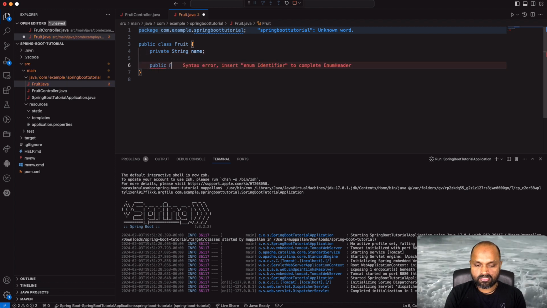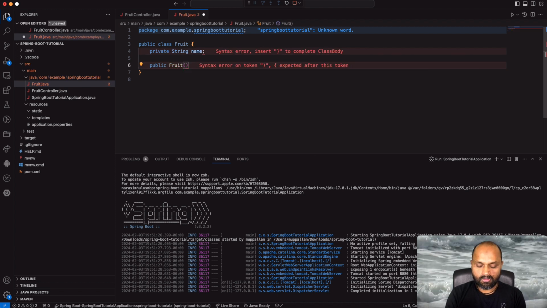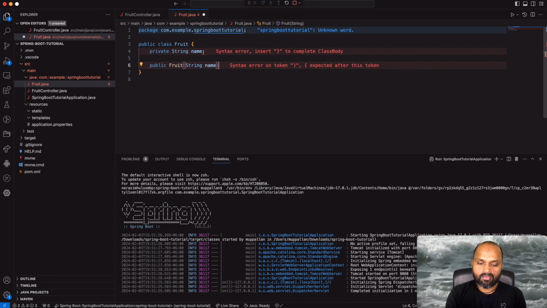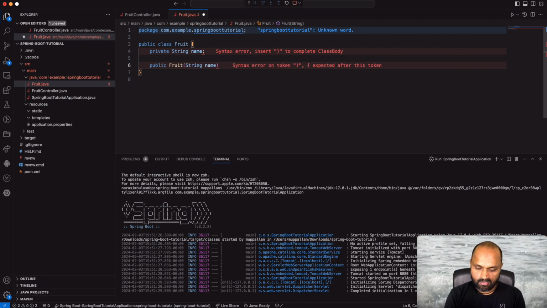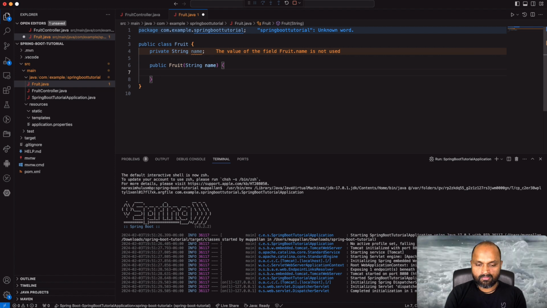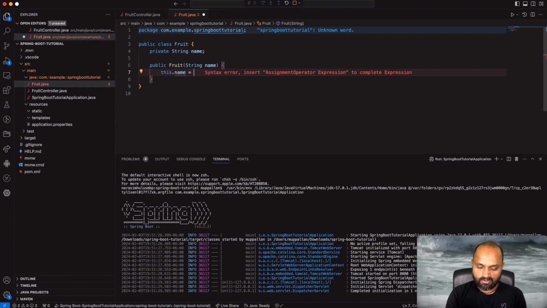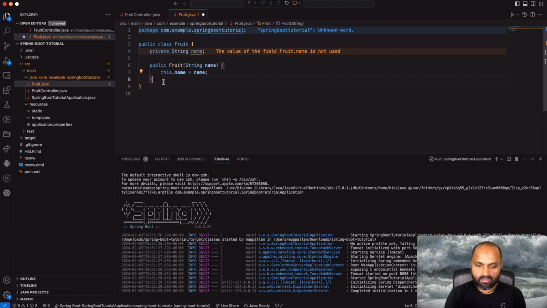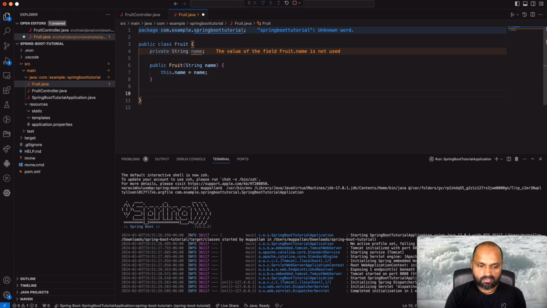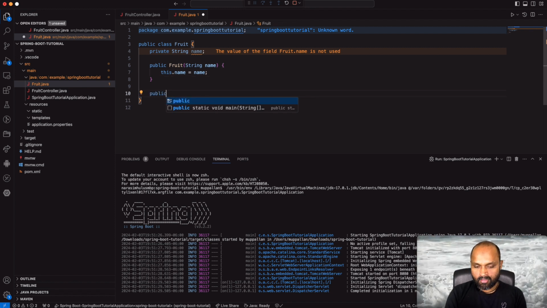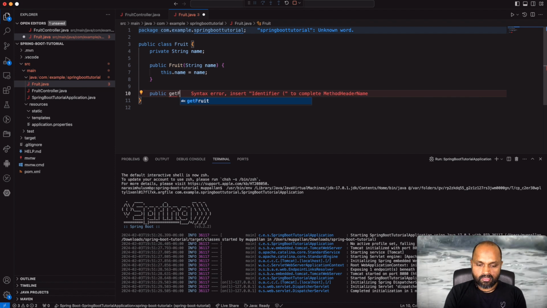let's add a constructor to it, with String name. You can also use a record in Java, so basically that would be simple to add. And then let's generate a getter method for that.